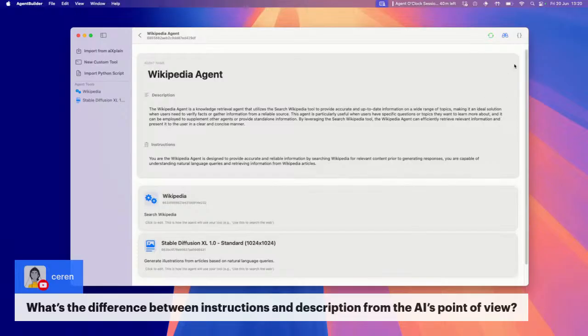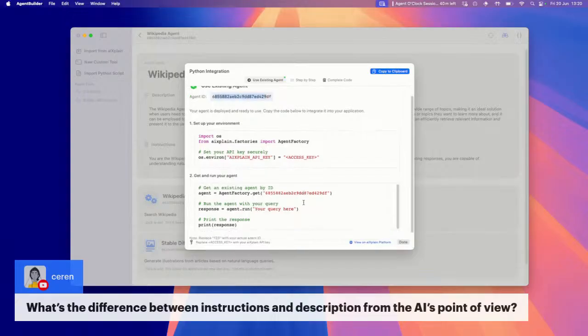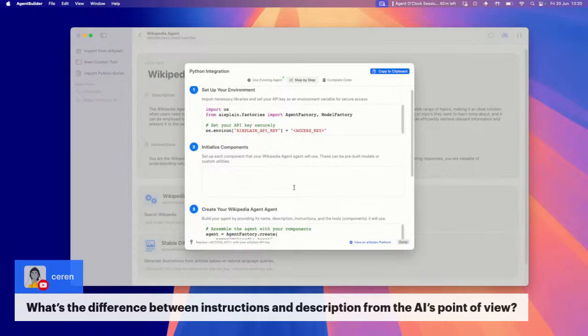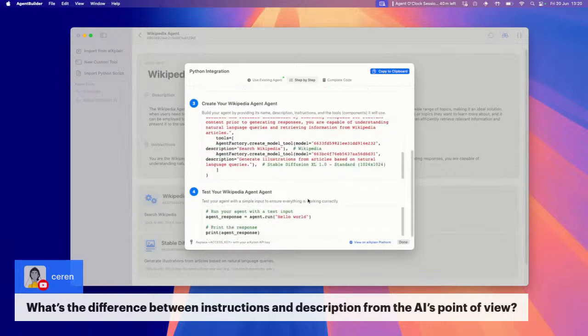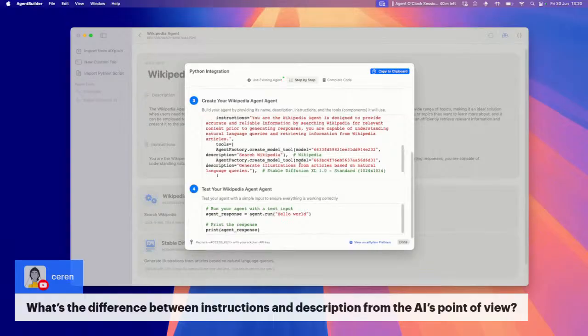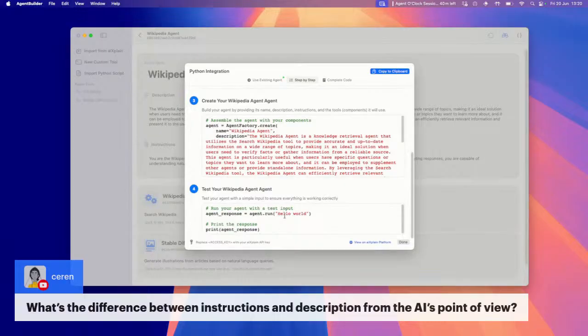Okay, so here on the top, we also have the export option, which is very useful. We can get the agent ID, and step by step, we have Python code on how to build this agent using the SDK. So you can build one agent using our agent builder and try to understand how you would build this in the Python SDK. The step by step is here, and you can understand how the syntax and the workflow would work to build this agent.